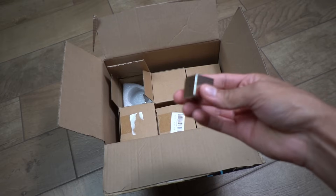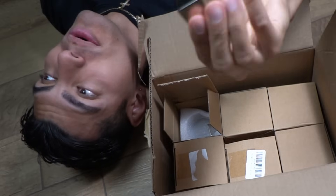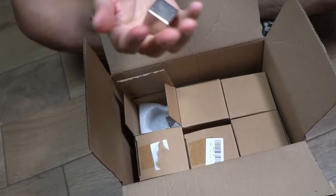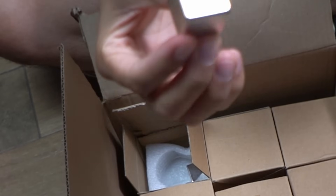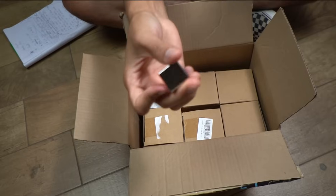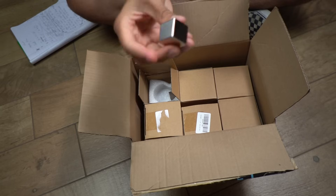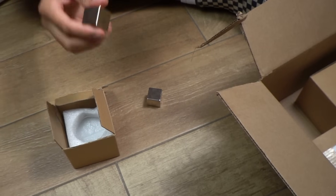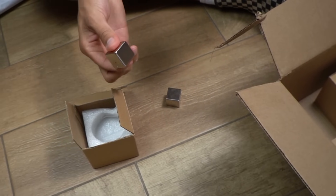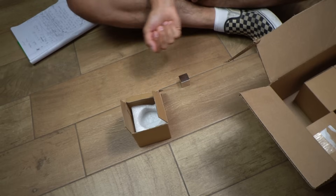All you're going to be needing is one of these. This is going to be the most important tool you're going to need: a magnet. But not just any magnet — a neodymium magnet. These magnets look very small, but they are very strong. I bought all these magnets on Amazon. I got 12 of these and I'm going to put them together to make a giant magnet. I paid about 20 bucks per magnet.